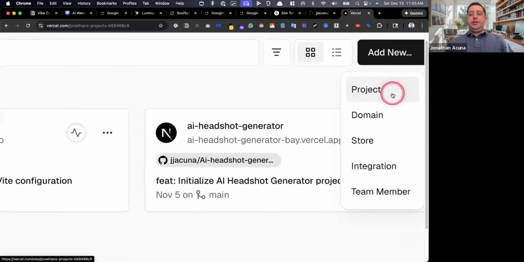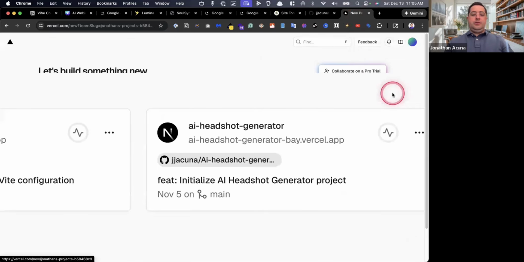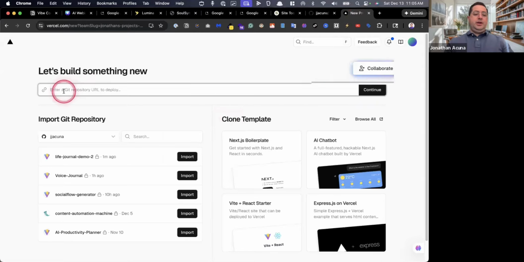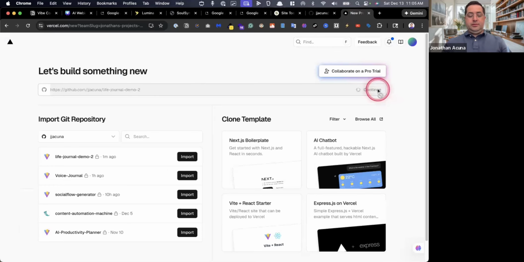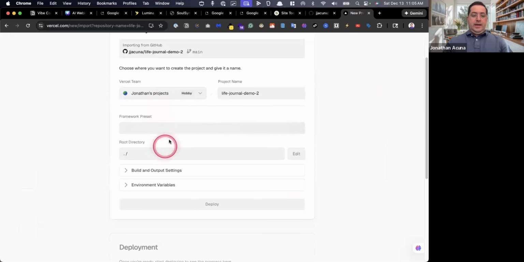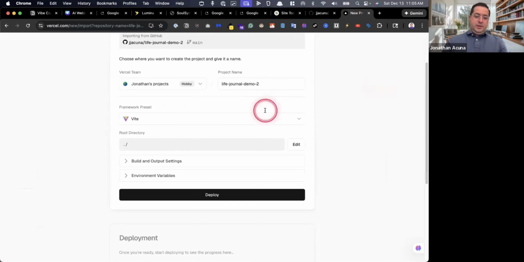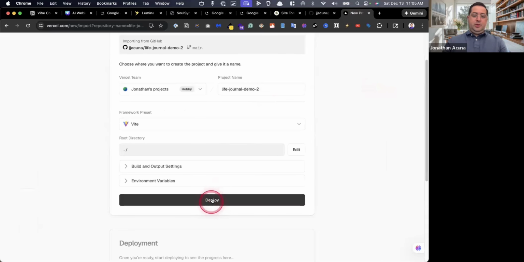We're going to create a new project. It says, hey, paste your GitHub here. There it is. Click Continue, give it 5 seconds. Sweet. Then click Deploy.